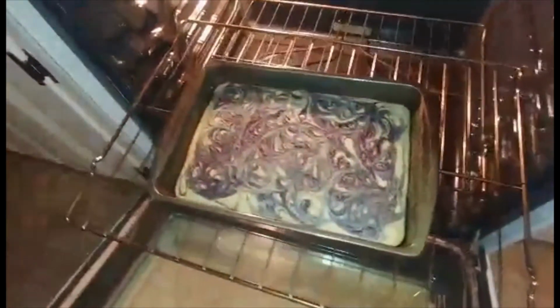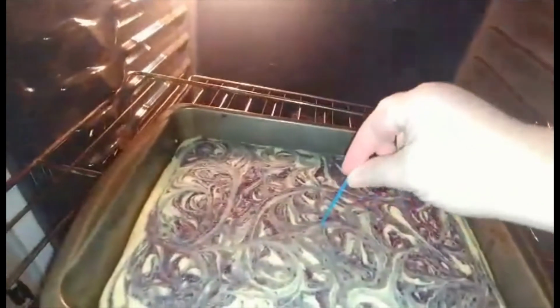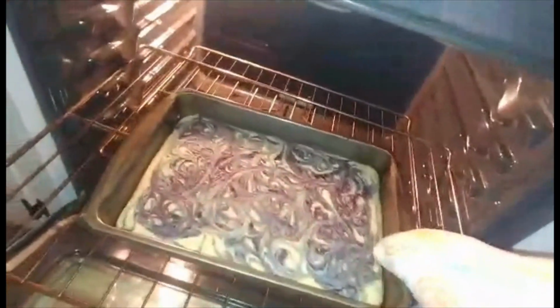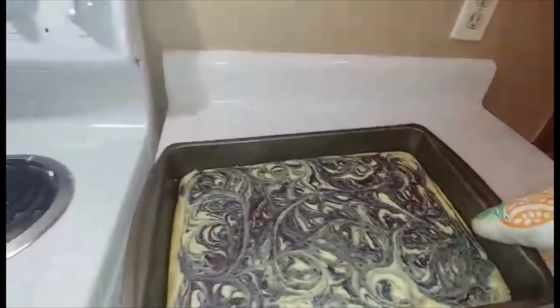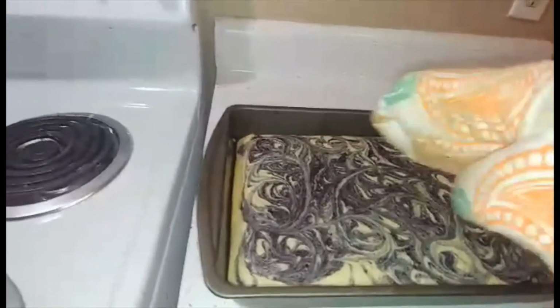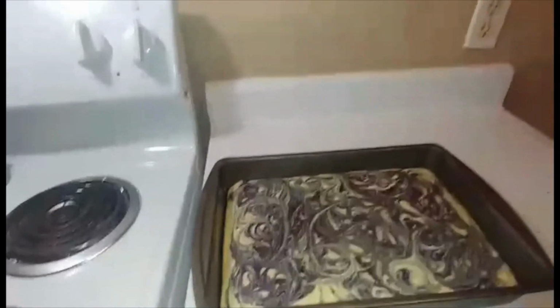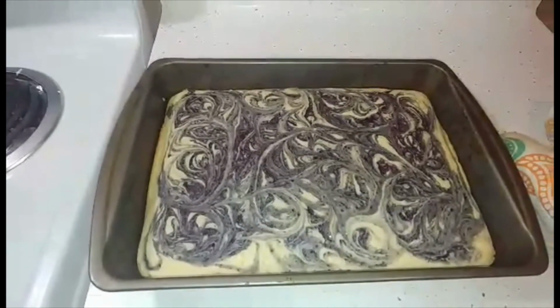All right, so we're pulling it out. It's puffed up some, especially in the middle. So we're going to test and see if it's actually all the way cooked. It is. So you see, like I said, it's not that it was going to go up crazy high, but it did double in height if you get a good look at it. And in a smaller one, it would go up to just about the top of the pan. I speak from experience, y'all. And it spills over and it burns and you lose some of what you got. But there it is, all ready for us to eat on this week.